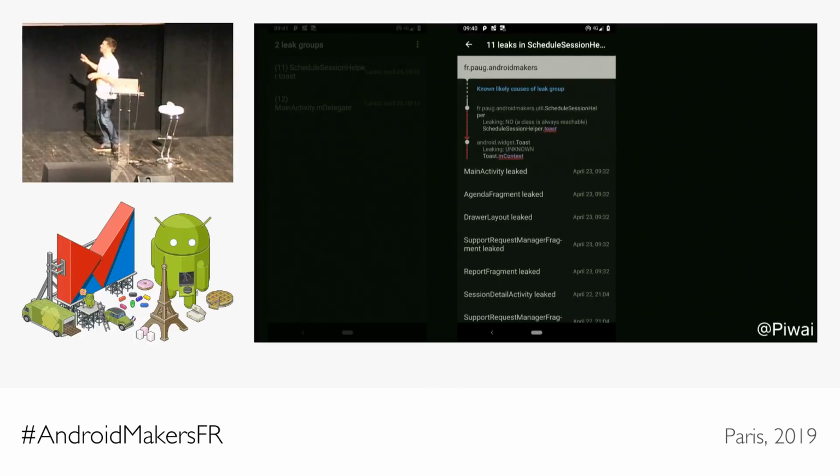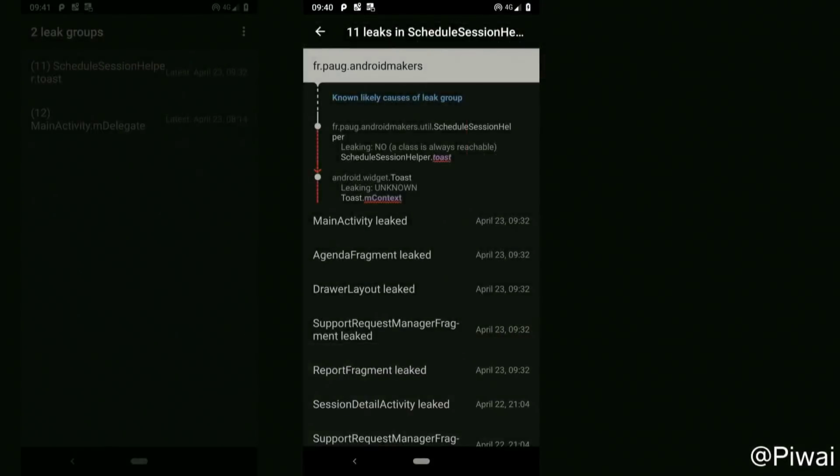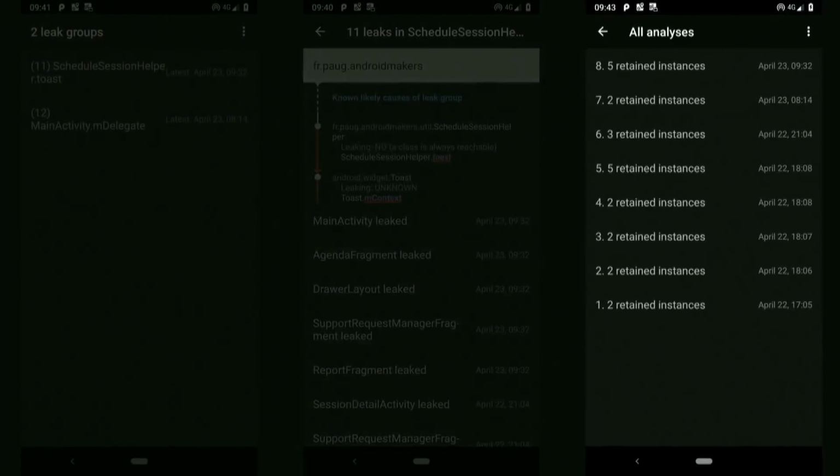All right, once you click on a group, this is a UI I put together in 5 minutes, so bear with me. But essentially, at the top, you have the summary of the common parts, and then every instance of the leak, and then you can dive in. Because we have groups now, and we have one group at a time, there's a separate page where you can see all of the heap dumps and their analysis. If you dive into one, you would see a set of groups for that specific analysis. So you have these 2 views of the same data.